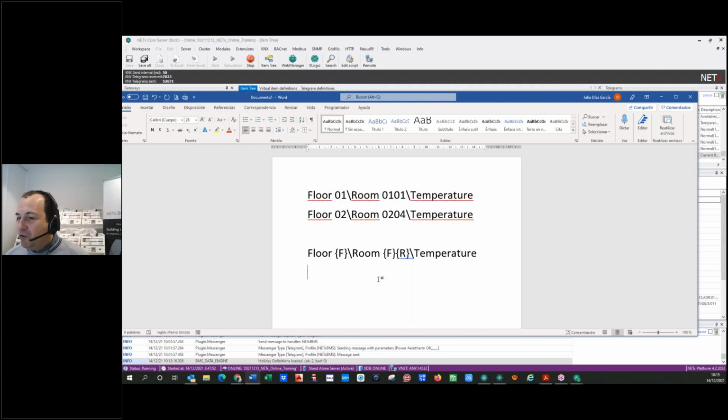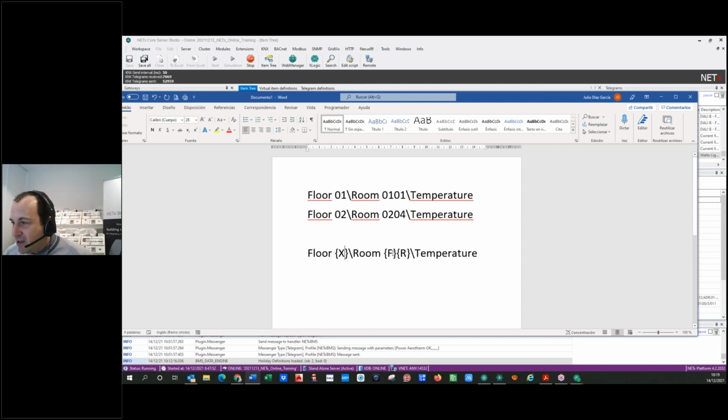So I am going to do this, but the concept is important to understand that idea. What is a variable? This is a variable because this is the thing that is changing. This is the number of the floor, and the number of the room is also changing. So I have two variables: the floor between keys, between special brackets, with whatever name, it doesn't matter.